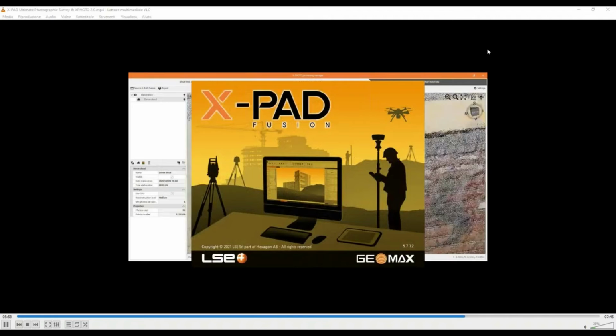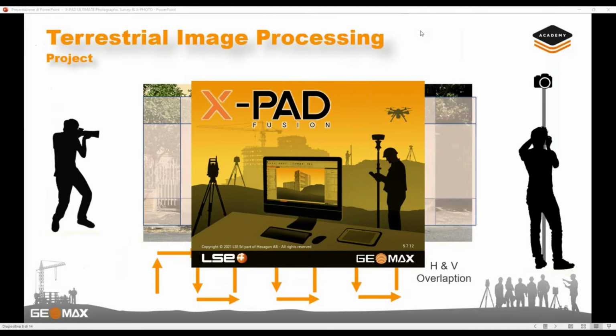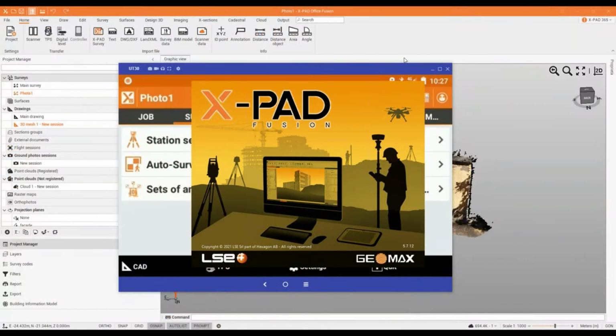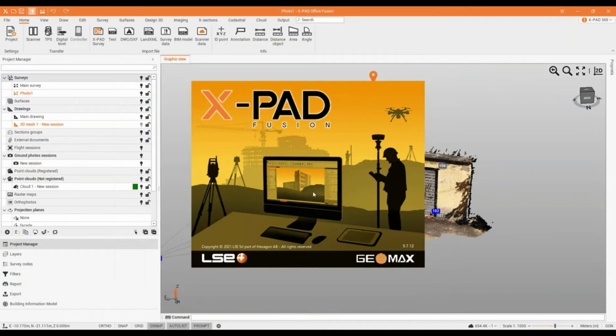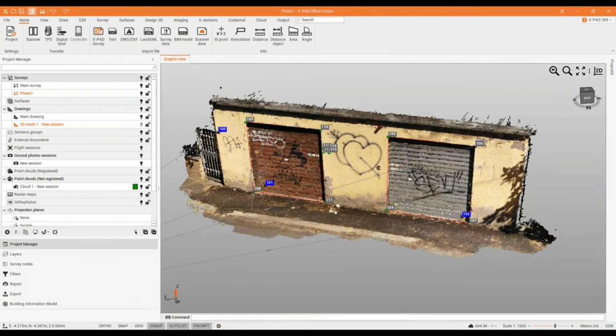Okay, first point. Sorry, I'm opening the page, opening Office Fusion to show you in real time the 2 different projects. Okay, this is the first project orientated with a target point.